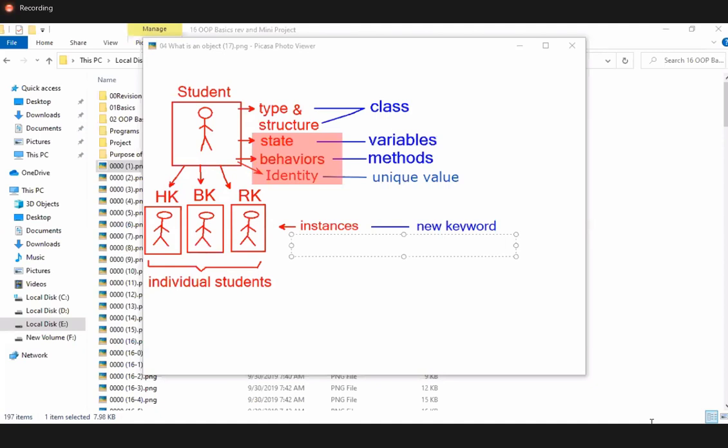Okay, next take heading: what an object totally contains.